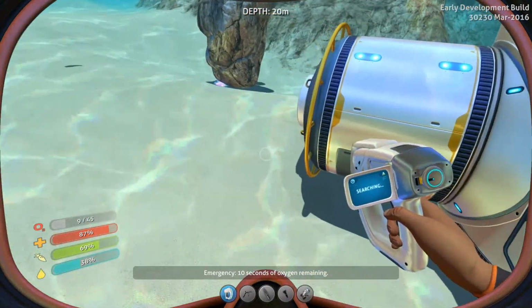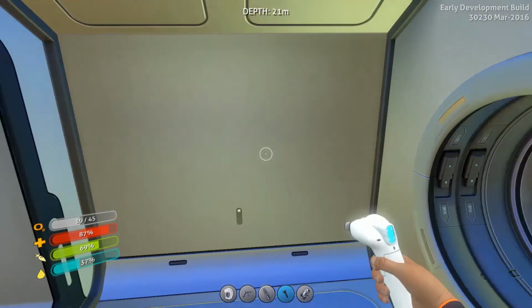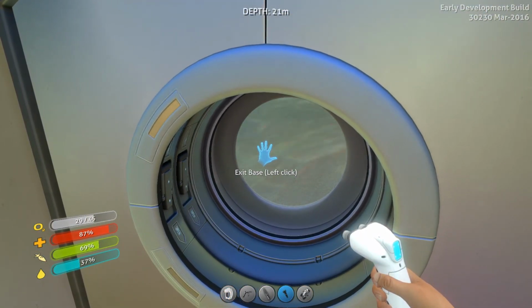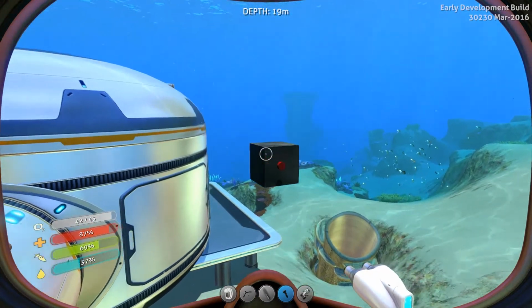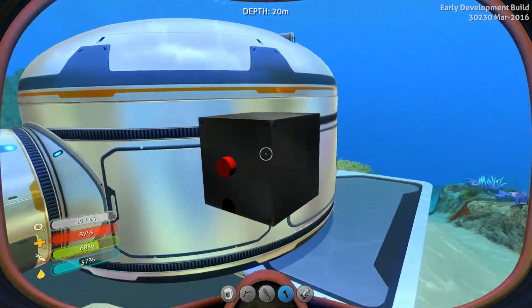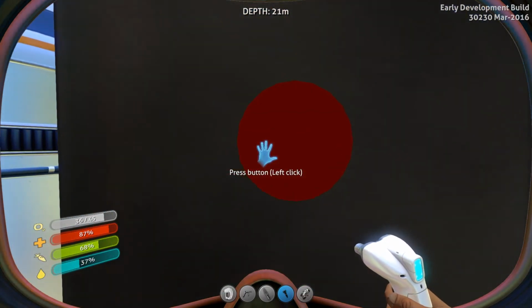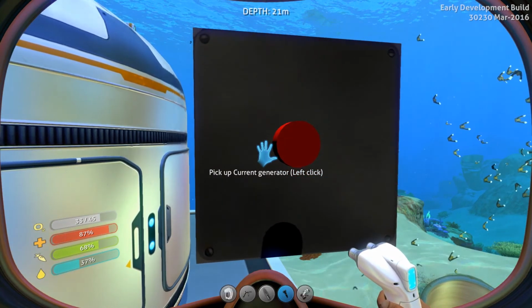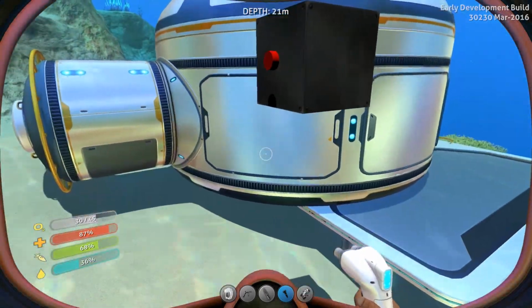Emergency. 10 seconds of oxygen remaining. Pull out the wrong thing to begin with. I'm gonna go ahead and deconstruct it to get the materials back. That's interesting to know. I don't know what use it would have, to be honest. Oh, I can't. It's an item. Takes up a lot of room.